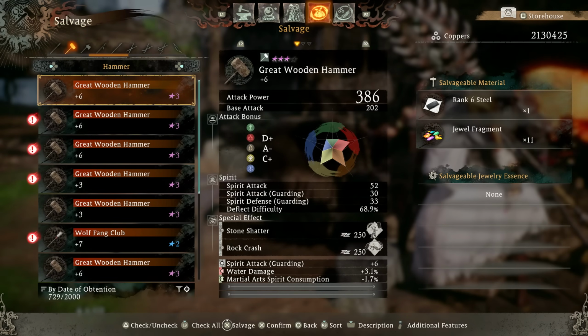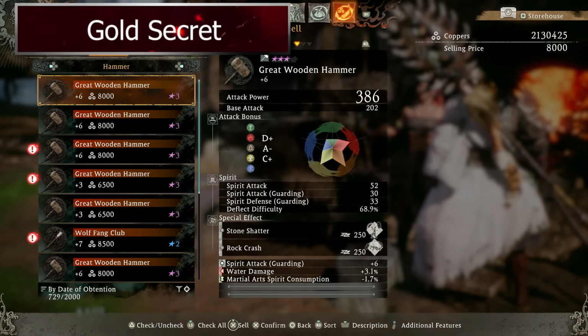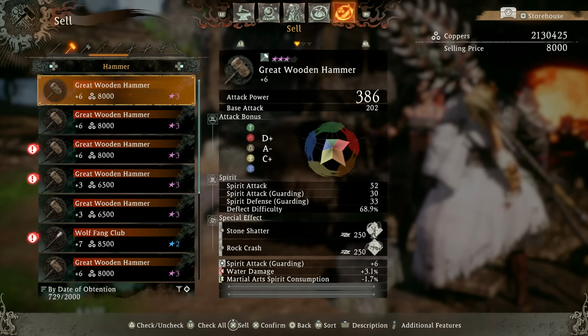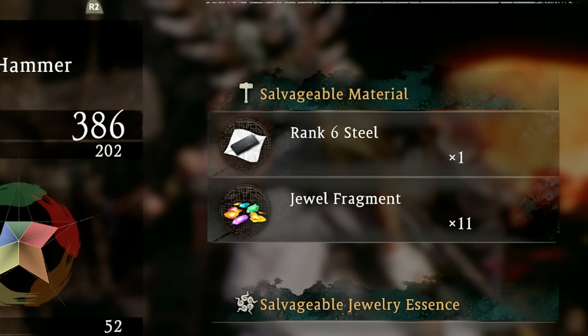But you might say, well, I already have a ton of jewel fragments and this piece has no rare effects, so I should just sell it, right? Because I'm not really getting anything from it. Might as well make 8k gold, cha-ching! But no, not always. Before selling a piece of gear, check how many fragments it gives you. In this case, this gives me 11.